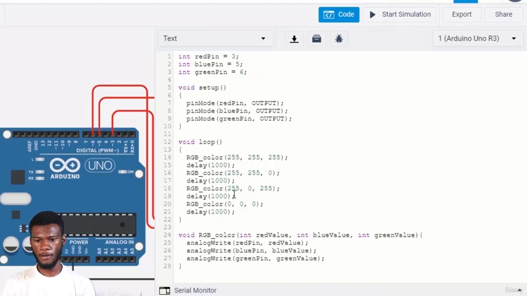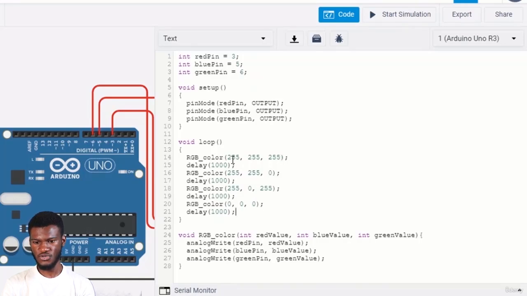Now if you come up here to our loop where we call the function, you see we passed in the color intensity there, and the data we passed into this function will now be used by this same analogWrite.